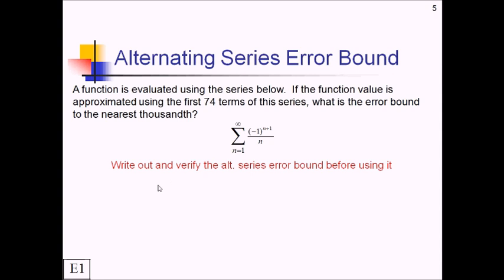So writing it out here, again, that error bound says that if the terms alternate and decrease in absolute value to 0, then the error is less than the absolute value of the next term. So you should write this out if you're actually going to use it every time. But now, is it actually true? Do the terms alternate? Well, they do. And how do we know that? Because we have -1 to an exponent, so that's flipping us back and forth between negative and positive.